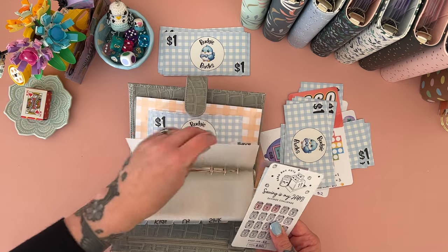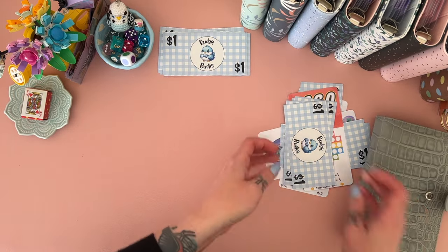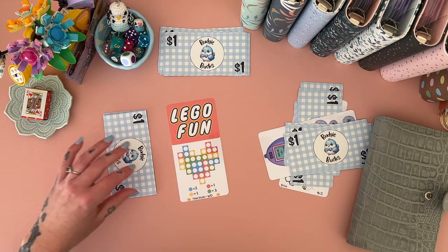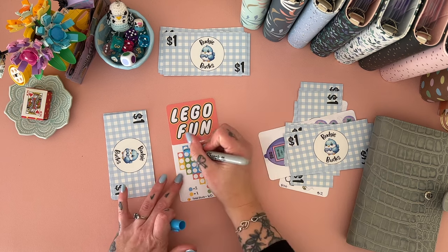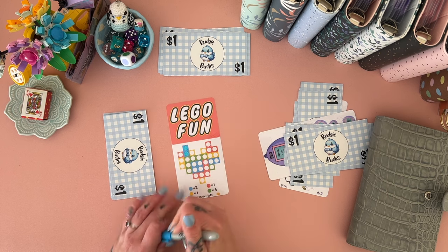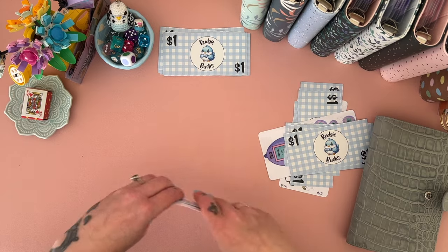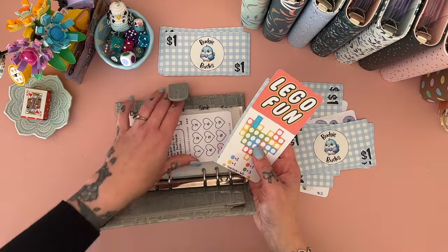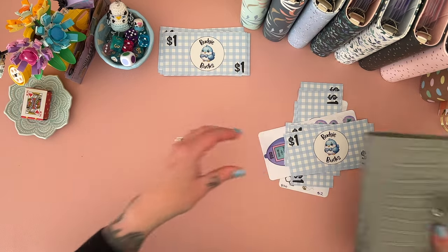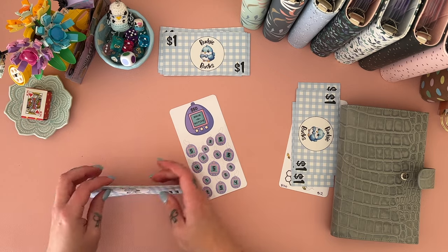That's going to be our save category, so once we finish this challenge it'll go into my fifty-envelope box. Lego got one, two, three, and four — we can't color anything in yet, but let's do blue. I'll just do two blue ones. That is for hubby and I — that's our 'us' category, because in all likelihood that money may well be spent on Lego. We've got one, two, three, four, and five, so we'll mark off this one.